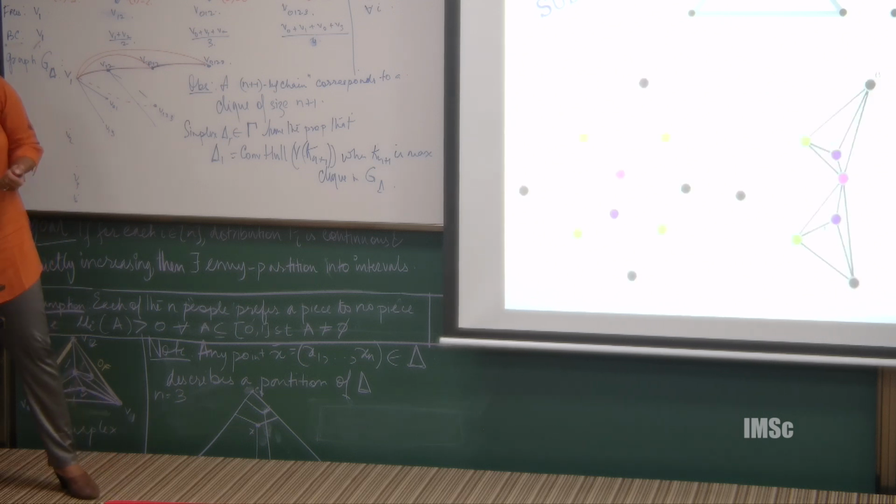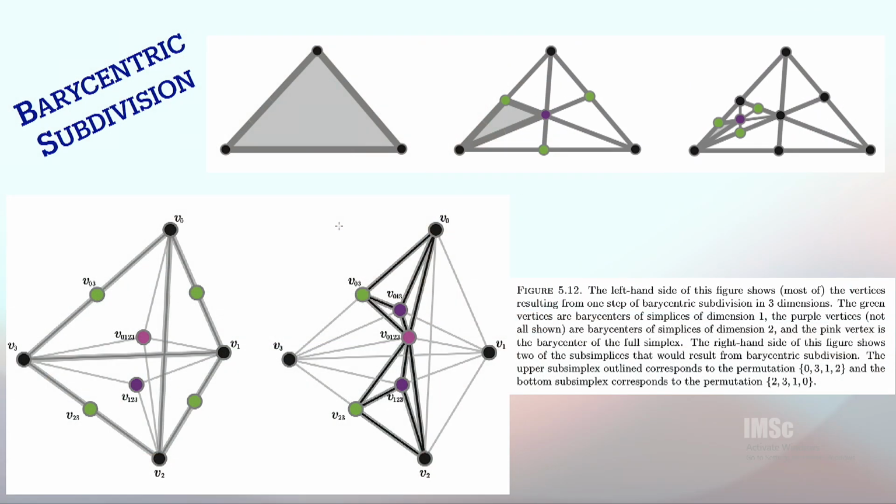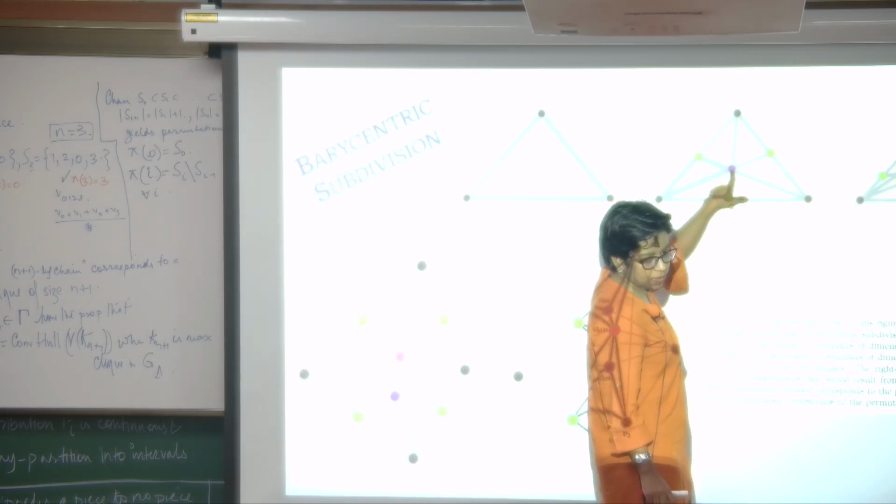So this is the triangle and this is the tetrahedron. Let's go over this one by one. This is the first simplex, and it is also a subdivision of itself. Let's call this the first subdivision. The second subdivision would use the midpoints: this vertex plus this vertex divided by 2 would be this, and similarly for the other pairs. All 3 vertices together divided by 3 would be this.